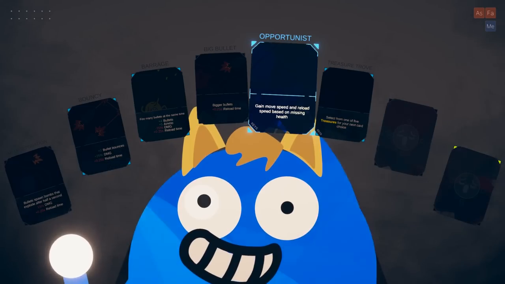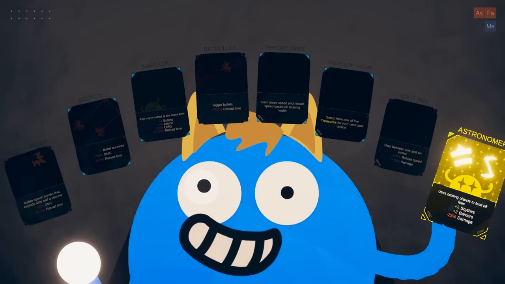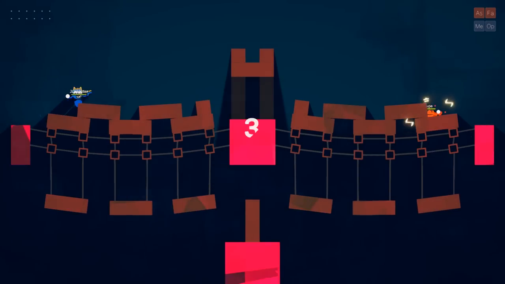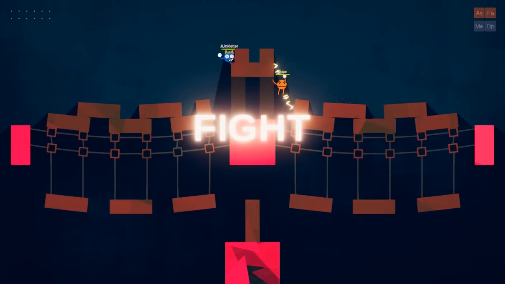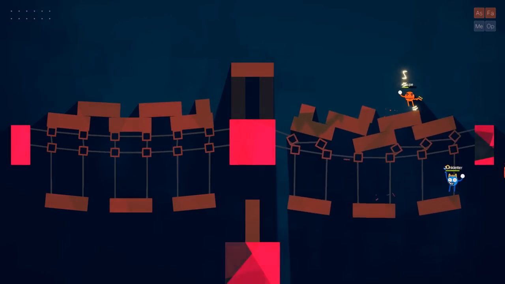Move speed and reload speed based on missing health. And I went with mending reload, which is more health and more reload speed. So let's lean into this. I'm going to plan on being chunky. And I'm going to have stuff spinning around me at all times. I want to give you a hug about it.